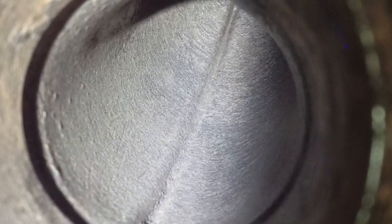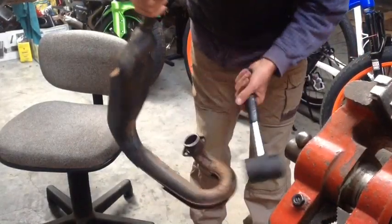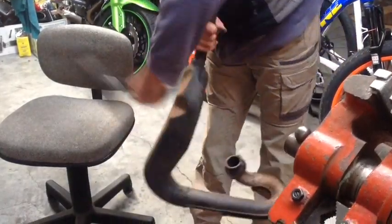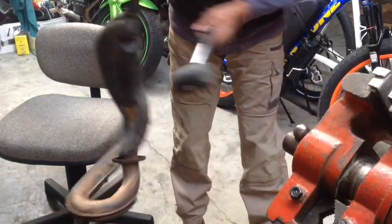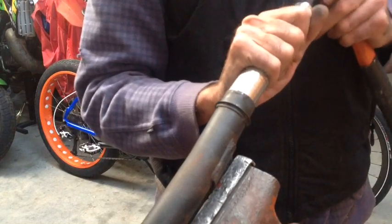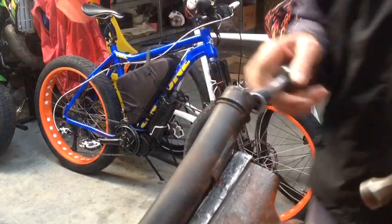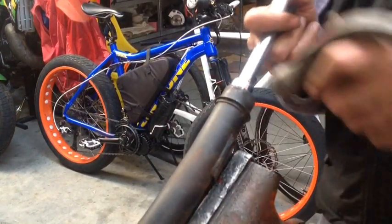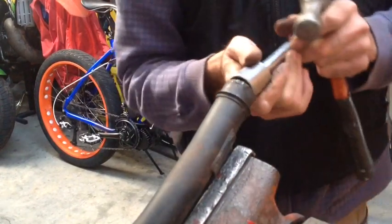I'm happy with that — it's doing a good job, bit of a clean out inside there, and that would be all the way up and around. It works, and looking down at the perforation there, that's clean down there. I'm happy with that. I also have to repair the damage I did at the end of the pipe trying to get that suspension bulk out, so I just had to hunt around for a socket that was roughly the right size to fit in there, worked on it gently, and got that socket to fit and make it all nice and round.